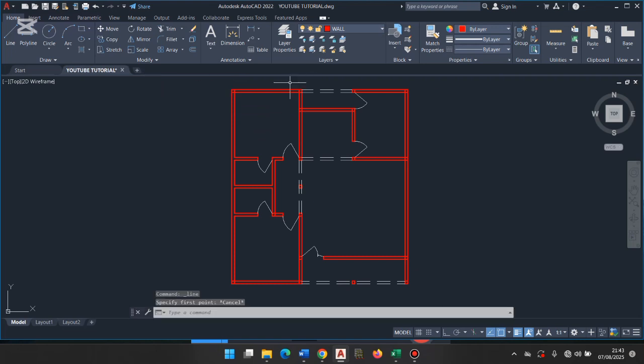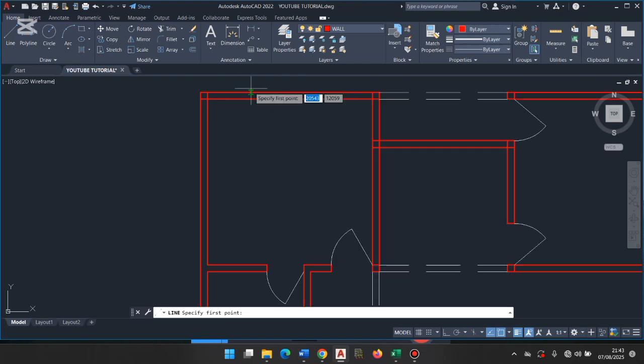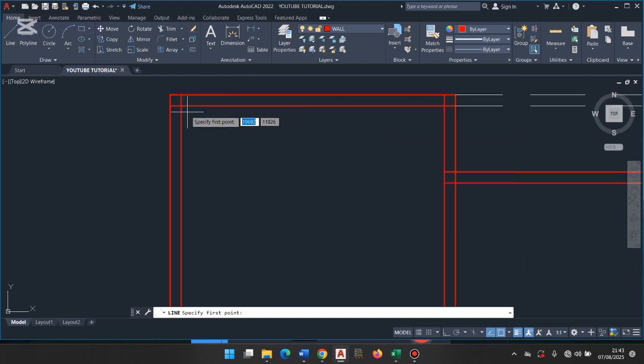To get the total width of this place, I can just click on my line, let me zoom in a bit, I click on this first point and I drag to the end point. My auto mode is off, so I will just come here and click on it. I'll explain how auto mode works: it helps to draw strictly vertical or horizontal lines.